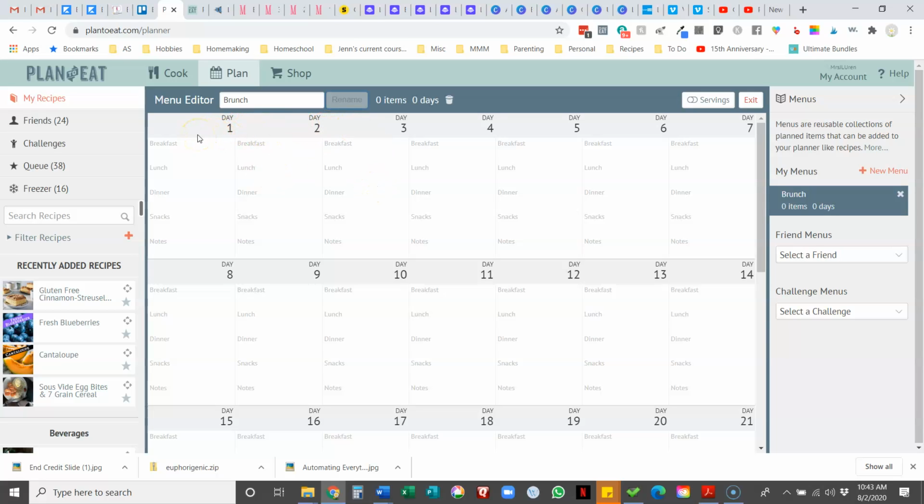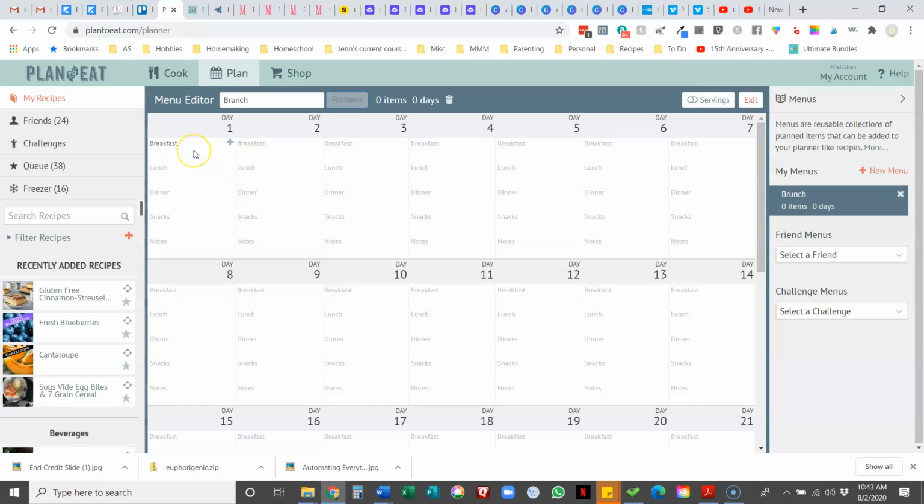So if you create a one-day menu, you can drop and drag it to any day. If you create a two-day menu, you have to have at least 2 days for it to drag onto, and so forth. So think that through as you are planning your menu, and remember that the first day of the week is Sunday in this. So if you create a three-day menu, it would be Thursday, Friday, Saturday, because it won't roll over to the next week. At least that's been my experience. So we'll play with that a little bit more.